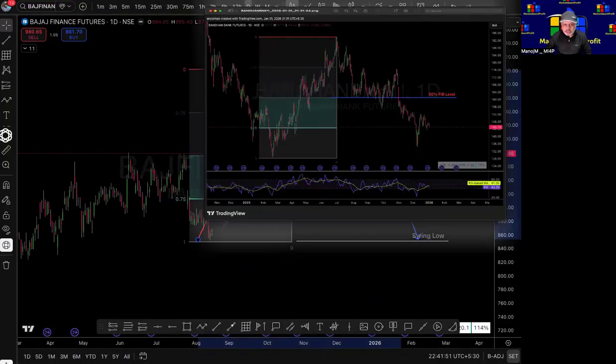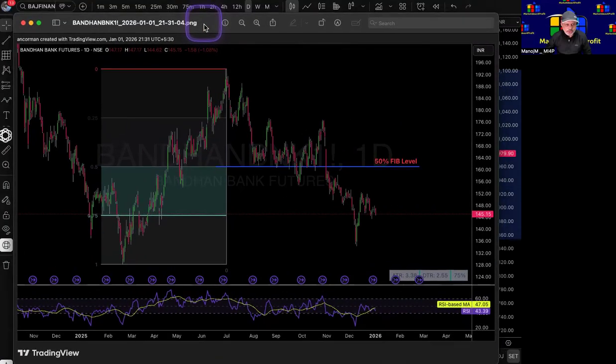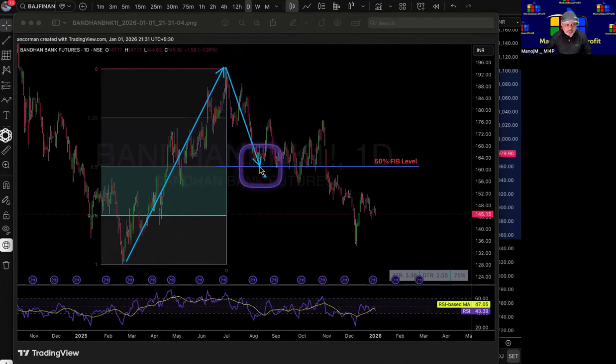Let's go to the next one that I've saved. Now, here you go, Bandhan Bank. This is another chart which I'm going to use to show you the same behavior. Now, like I explained to you earlier, see what's happening here. The price has gone up, okay? It has retraced back to that 50% level, and it has given us a small move up, right? But at this 50% level, it has decided to stall and come down back again. Why that has happened is something we will get to understand in this chart, okay?